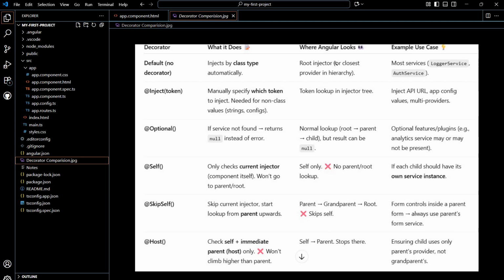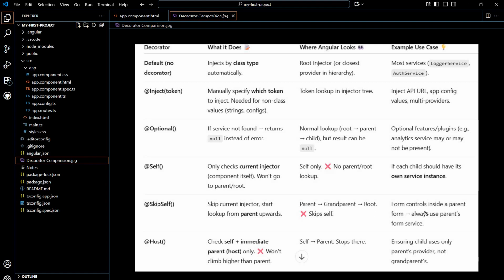So it looks from parent to grandparent, then root, but not in the self component. If you have provided the provider in the self component, it won't look there. It only looks at the parent and upwards, so it skips self.